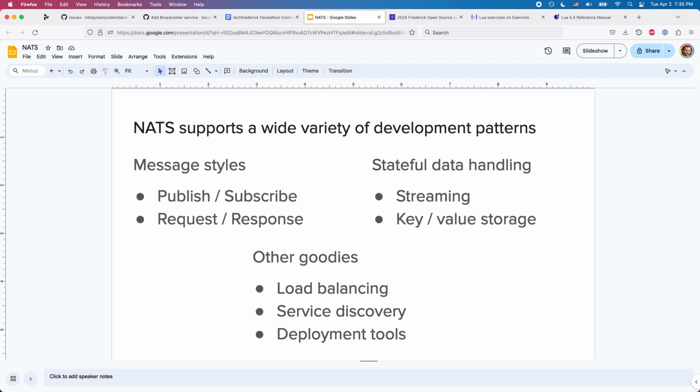All right, so NATS supports a wide variety of different modes for developing. And the two things that we're going to do demonstrations on are at the top there around message styles and stateful handling. And then I'll talk to the bottom middle section later about how NATS enables these things to really make development even easier. But we'll cover the primary patterns to give you a real flavor for what NATS does, and then we'll cover the other bits there. So everything is in this concept of messages. You're passing around data rather than having systems directly communicating with each other.